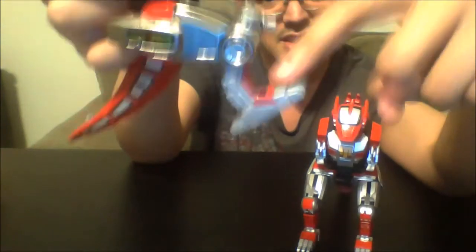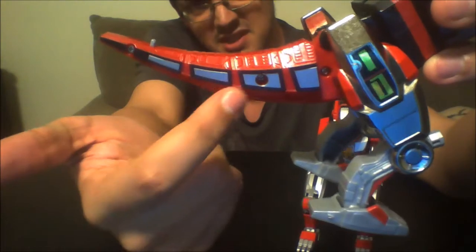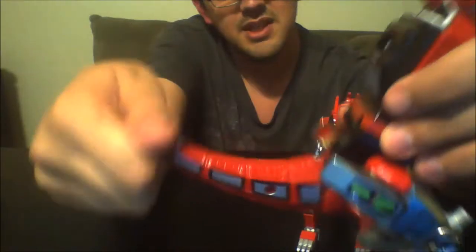Look at this leg — it's a flimsy leg. The tail is all one piece, and it even has exposed pieces here. It doesn't have a tip. It just folds up like that. It doesn't bend, doesn't twist, doesn't do anything. And of course, the legs do not move either.